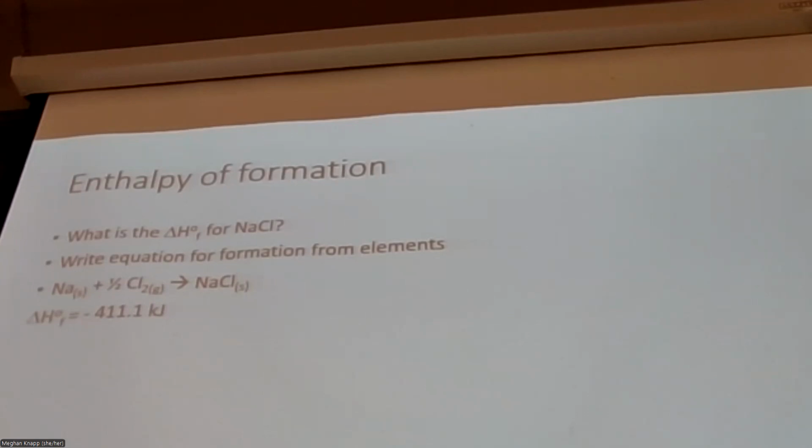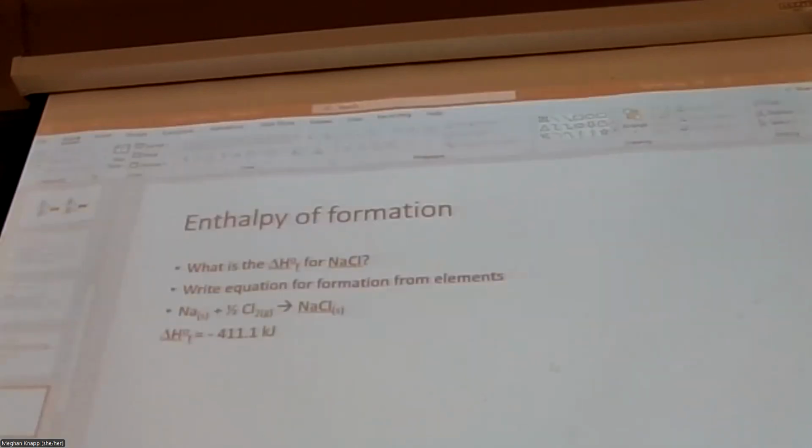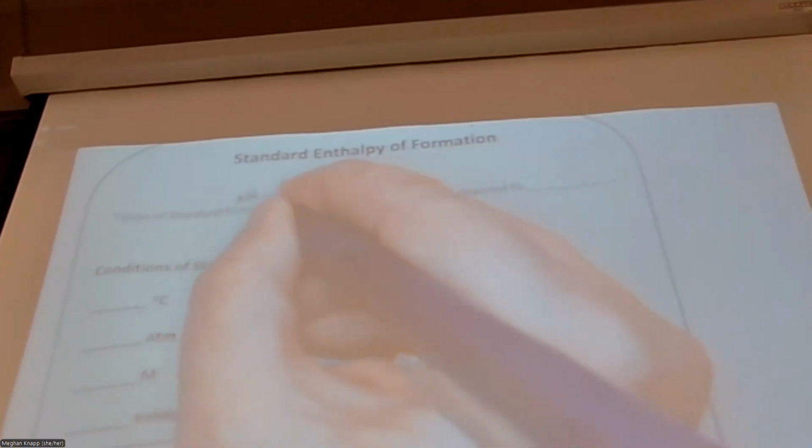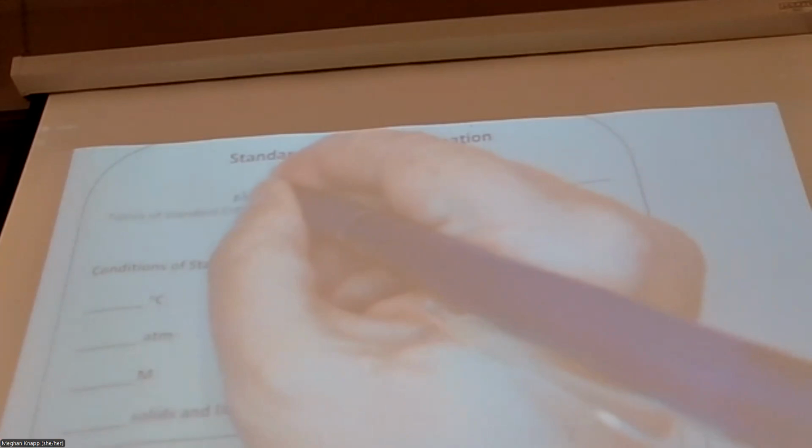Okay, so I'm going to switch over now to this piece of paper that I did. So, tables of standard enthalpies of formation. Remember, enthalpy is H. And then we put a little f there to be formation. Standard, we show with a little circle. So you will see that little circle there. Usually, even if we don't put the circle, we're going to assume it's standard conditions unless you're told otherwise.